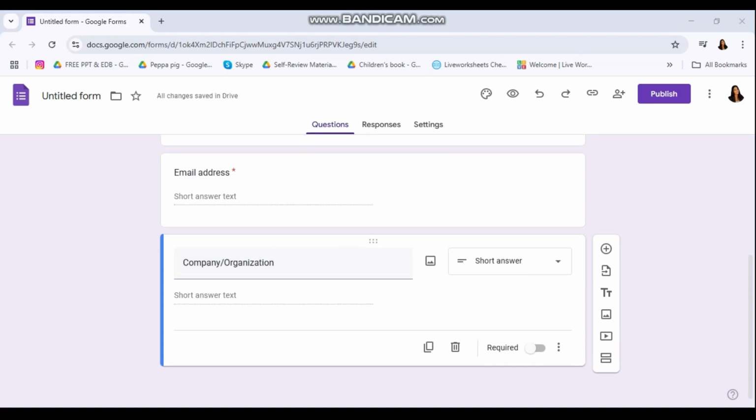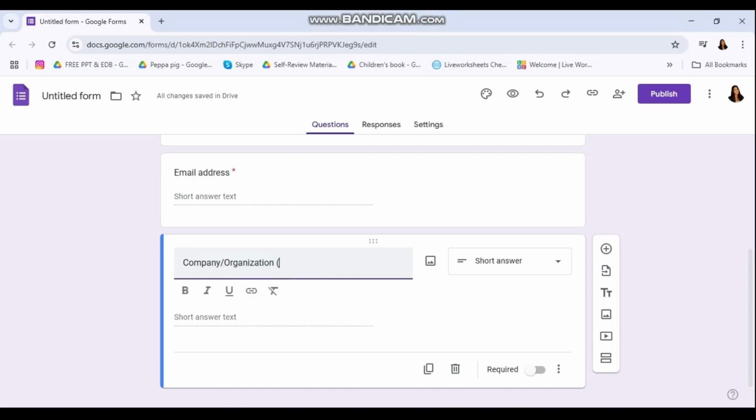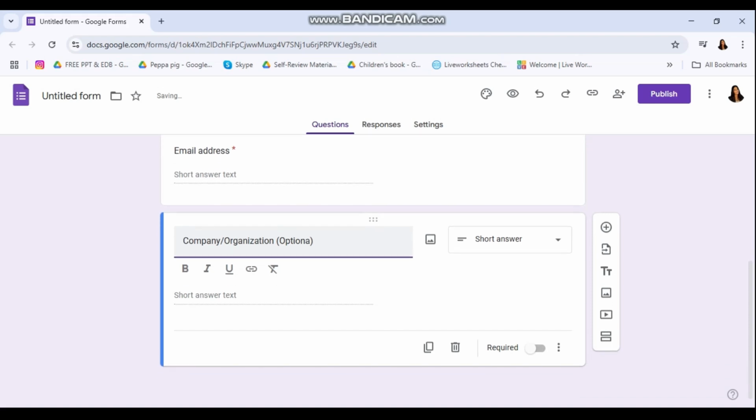This field is optional and will be a short answer input again. So you can mark this as optional, so they are not required to answer this one.